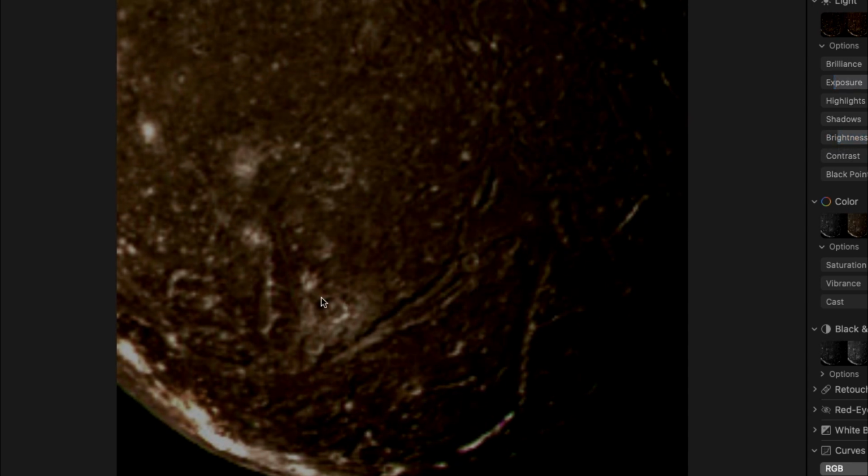Just notice the intricate patterns here seem to be rising off the surface of Ariel. Notice the shade and light reflections. Is this ice?